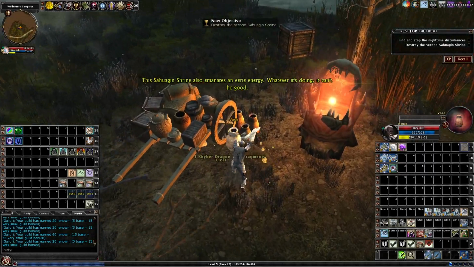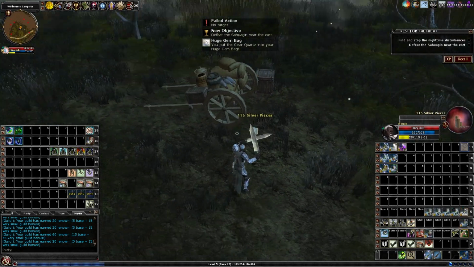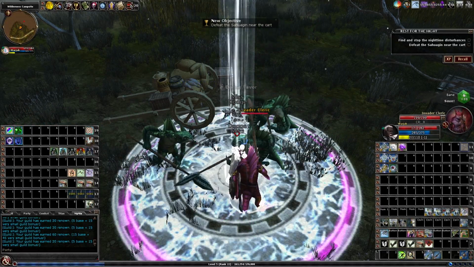The Sahuagin shrine also emanates an eerie energy. Whatever it's doing, it can't be good. The second shrine falls to pieces. Sahuagin forces rush to the attack.